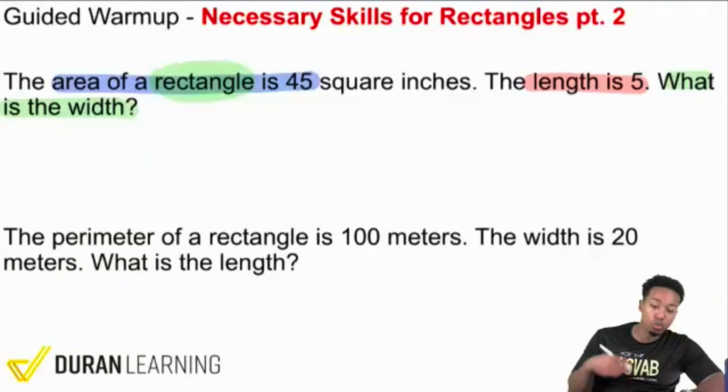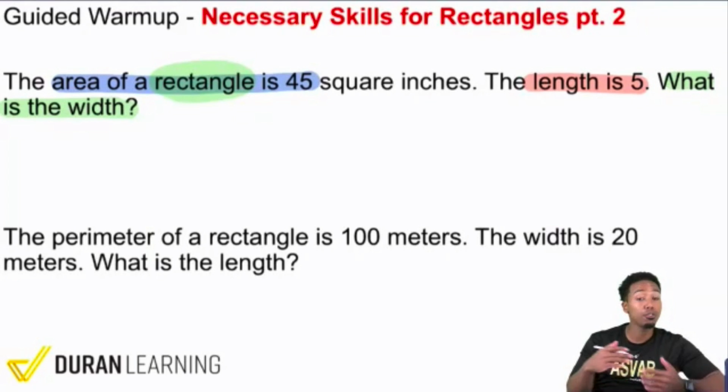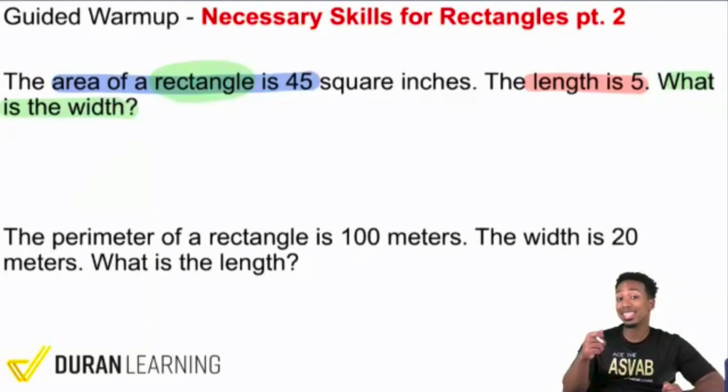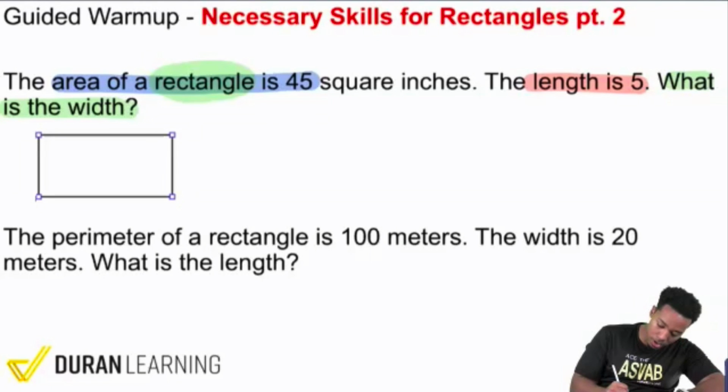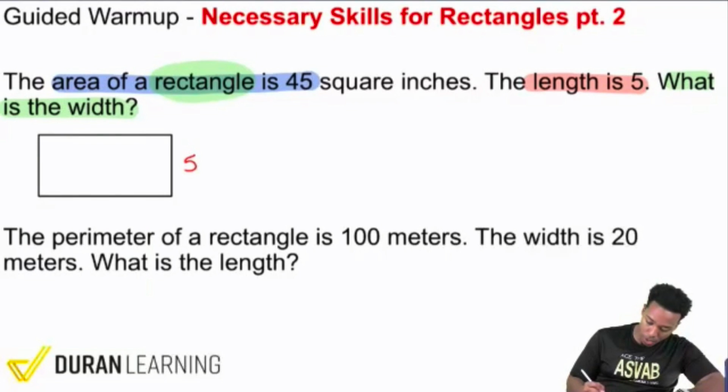So if we had to draw this out, let me go ahead and just show y'all how we would do this. There's a few different ways, but if you can get this down, life's going to be pretty easy for you if you know how to do this fluidly. So here, let me go ahead and say it right over there. We say, hey, the length is 5. And then we're looking for the width. But then they give you the area.